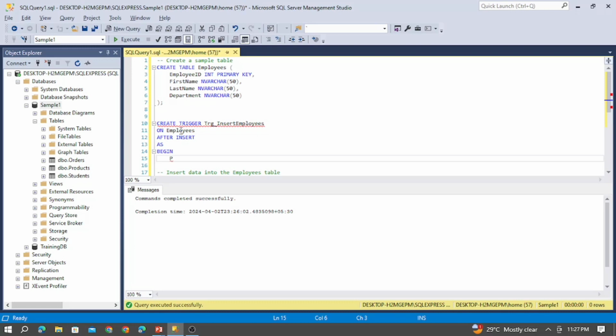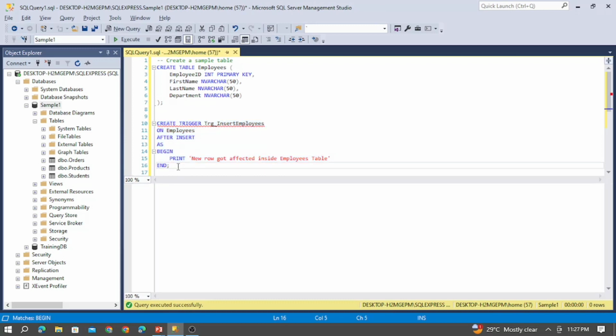Let me just print a statement that a new row got affected inside the employees table. So we can use the end command to close this trigger. Now let's create this trigger. Now the trigger got created.